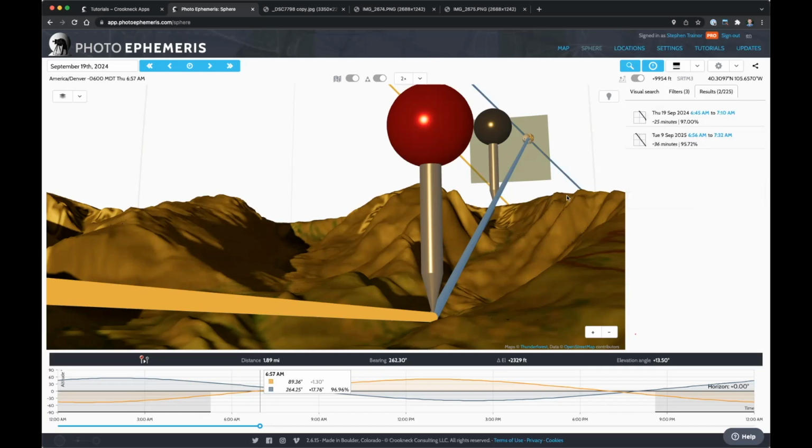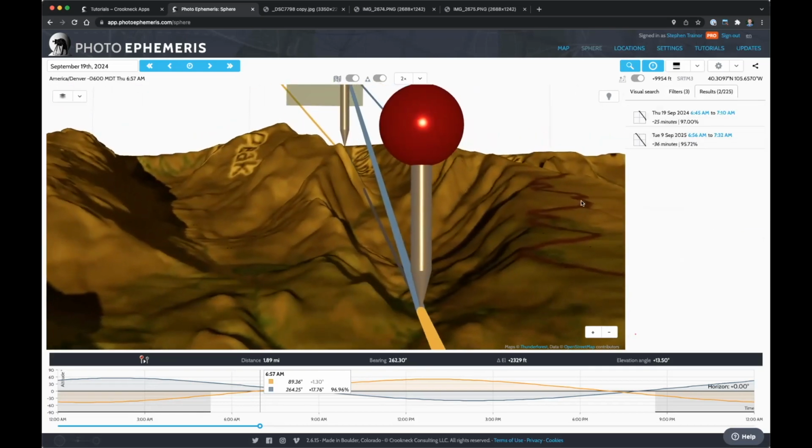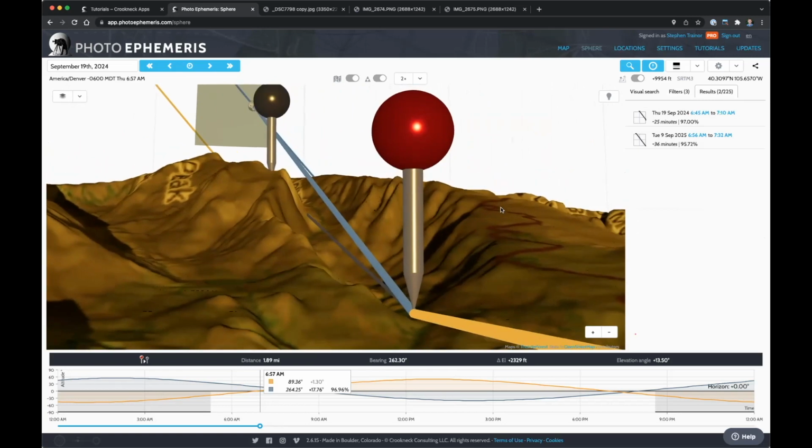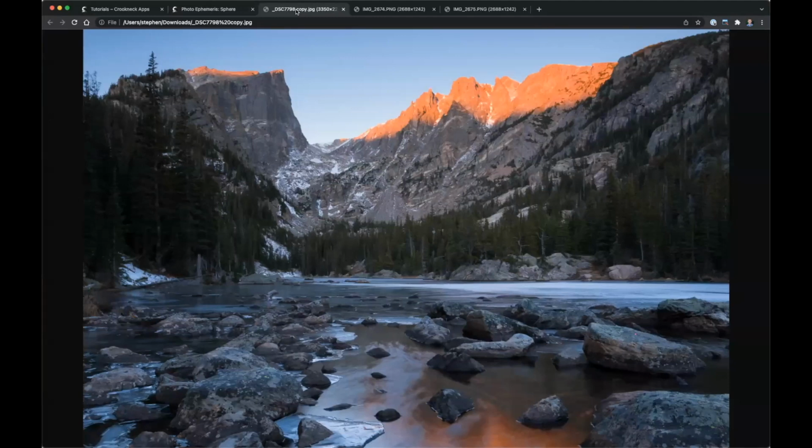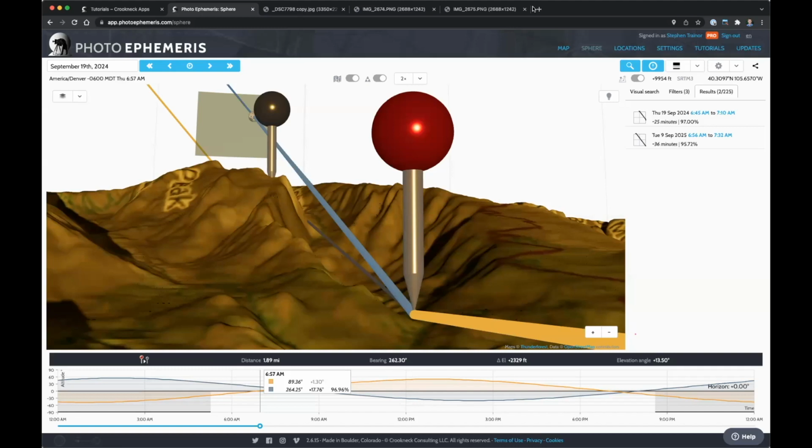So yeah, I think we've sort of achieved our goal. We've got a reasonably full moon in the right part of the sky with the sun in a good position, lighting the valley, and we should be able to get a nice shot, which is an enhancement of this one where there's no moon at all. And that's probably it. I'm going to jump over to Q&A now. Let's have a look here.